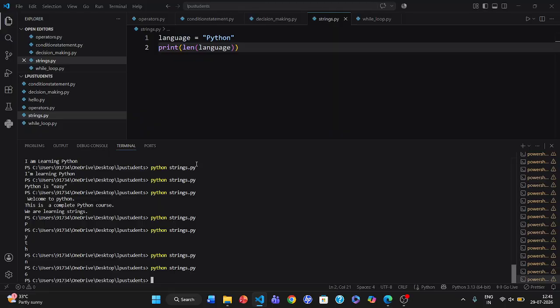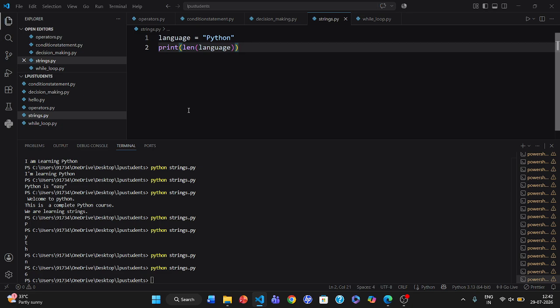Now let's understand. The word Python contains P as 1, Y as 2, T as 3, H as 4, O as 5, and N as 6. There are a total of 6 characters. Therefore, len language returns the value 6.